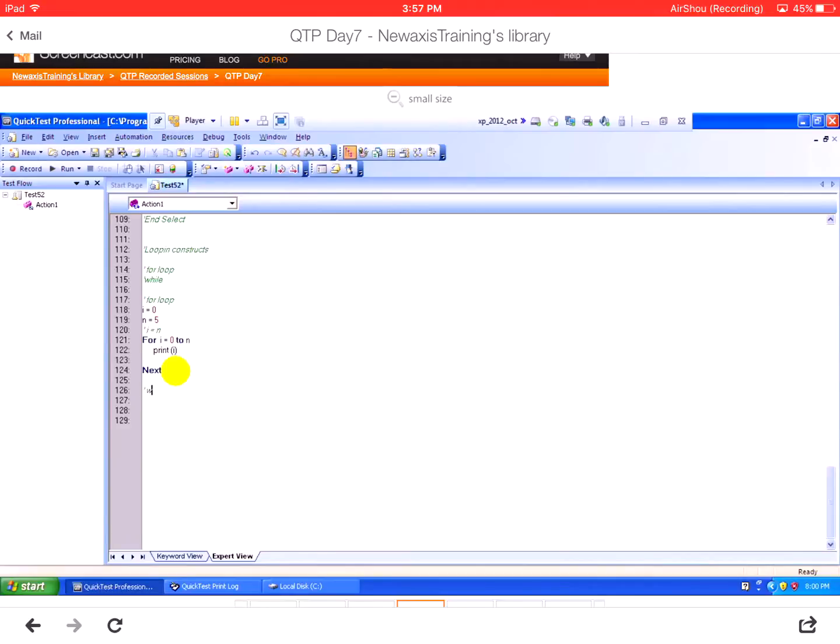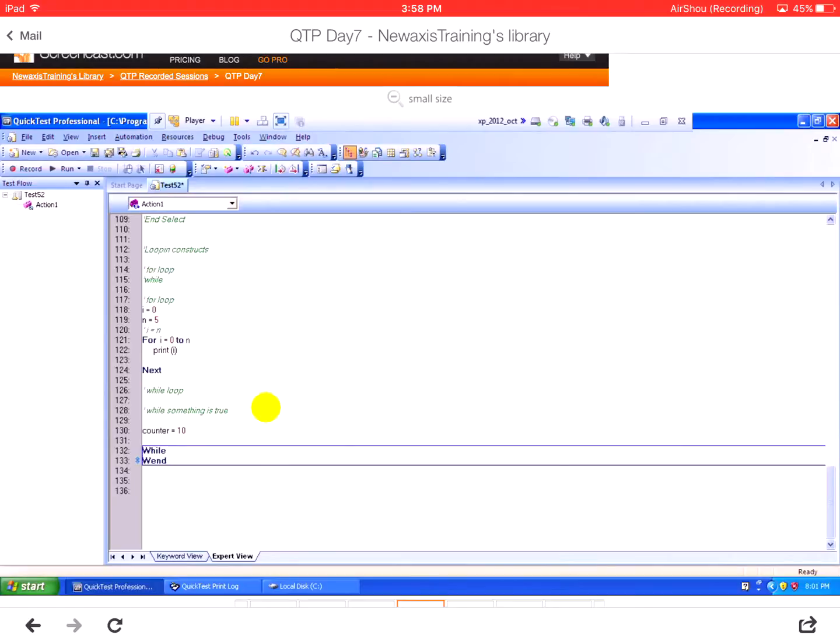The next one mostly used is the while loop. This will be iterated until some condition is true. This will be iterated while something is true. That is the meaning of the while loop. Let us see how to use it. Suppose again you declare some other variable, let us say a counter variable. Let us declare the variable as 10.